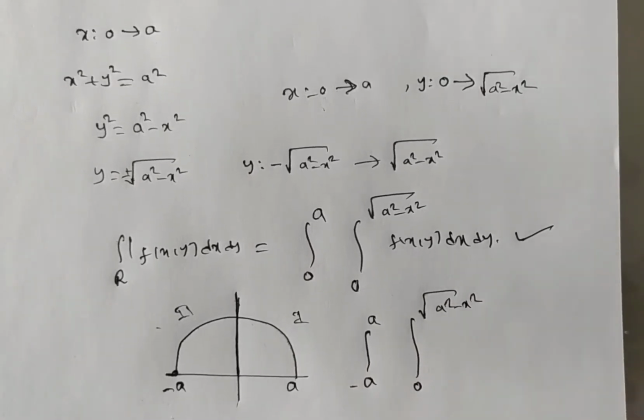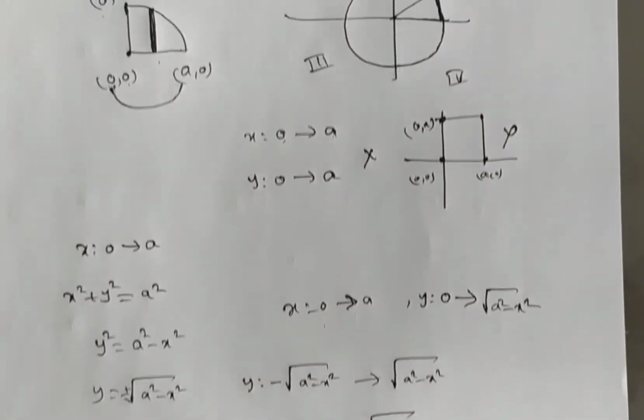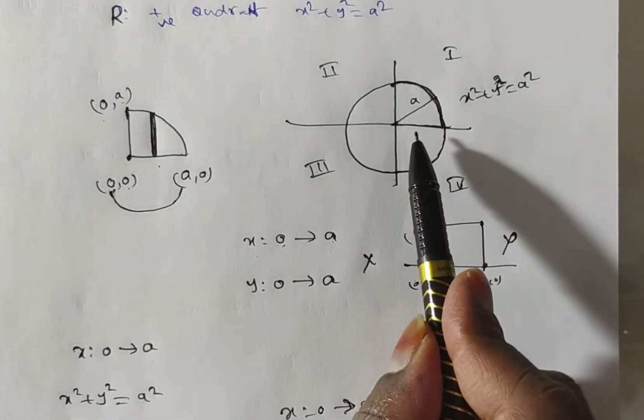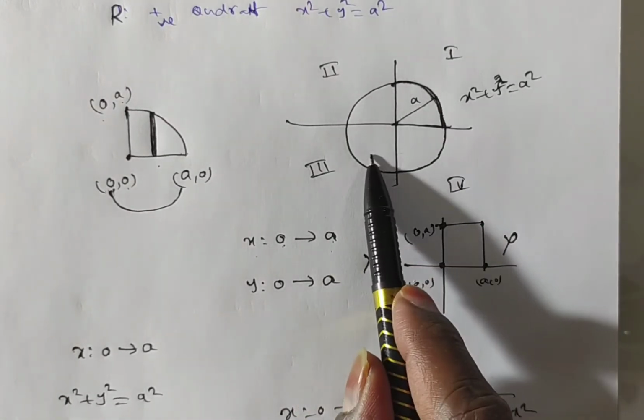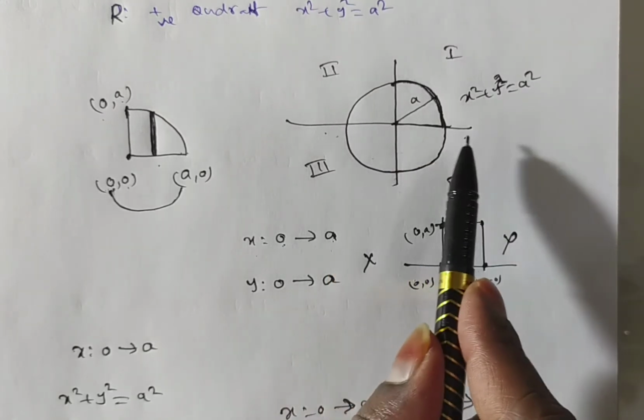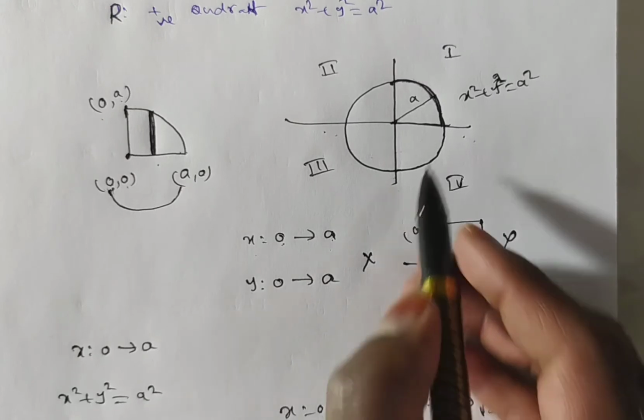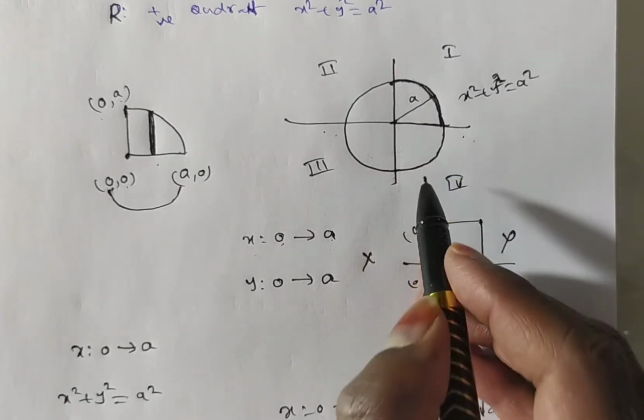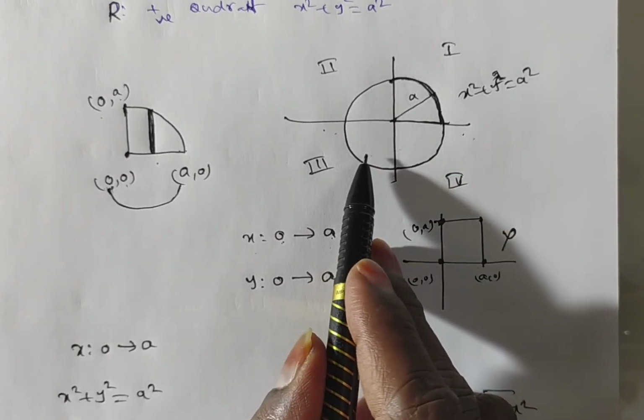Have you understood? In the upper half of the plane, that is what you are getting. Suppose a full circle is given, then you observe like this. In the total circle, what about the x value? X lies between minus a to a. And what about y? Draw the strip which is parallel to the y axis. In this case you are taking x as constant limits.